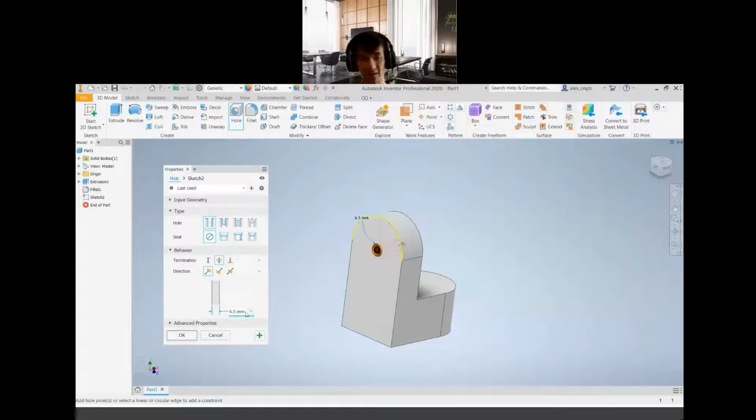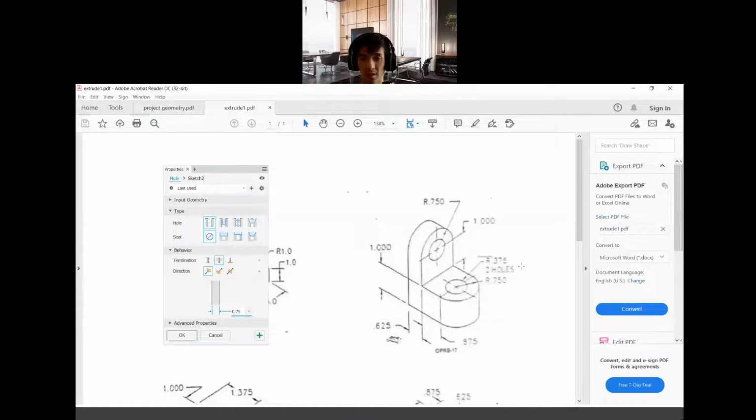The only concern now is to provide the diameter or radius. In this case, what's the diameter, please? 0.75, right? If you look at the drawing here, two holes, actually four holes here, it will be the same holes, right?